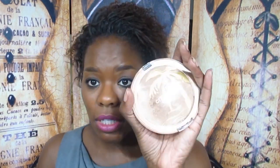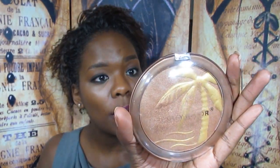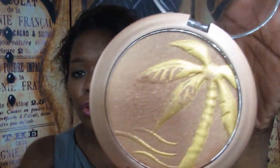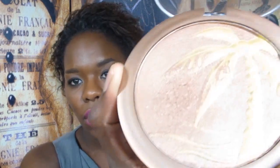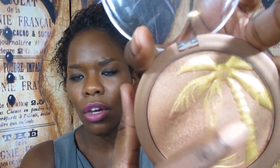Next up, City Color. Yes, this huge bronzer. I don't even know how big it is. 15 grams, 0.520 ounces. Humongous. And this is around, I believe, $5. This is in the color Dawn. Super pretty, and you get 2 colors, so you can't beat that. And the design is lovely. If you can tell where the dent is, I generally use the coppery color. Once in a while I'll use the gold color of the palm tree, but I generally use the other color. Looks like that.